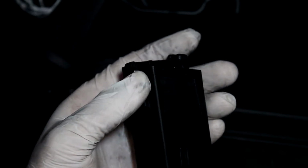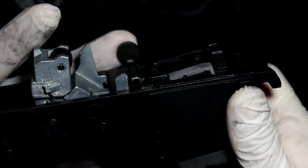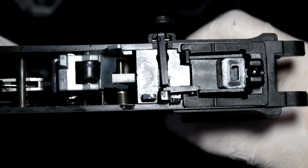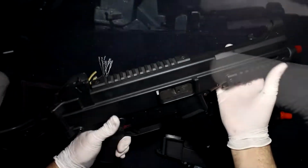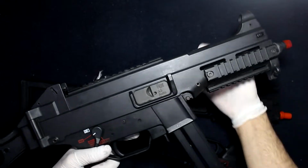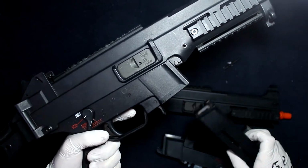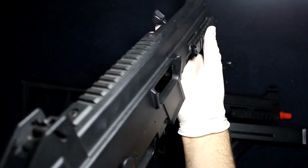Another negative thing for me is the bolt catch. This little part here is supposed to pull it up fast enough so we can lock the bolt back, but eventually this bends a little bit. I'm going to show you later, and eventually it's not so reliable due to use. Here I can show you, this is an empty mag and it doesn't lock every time. Let me show you guys. No ammo, and well, not locked. But since it's so light, the pressure it makes sometimes does not lock it open, so it's not that reliable.